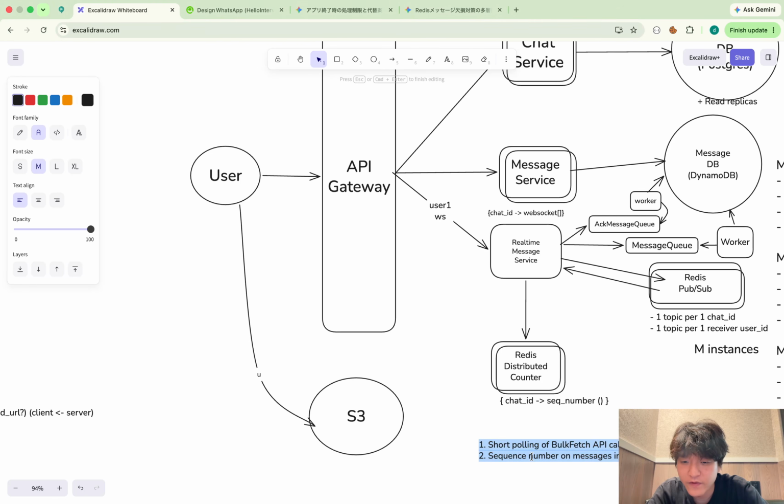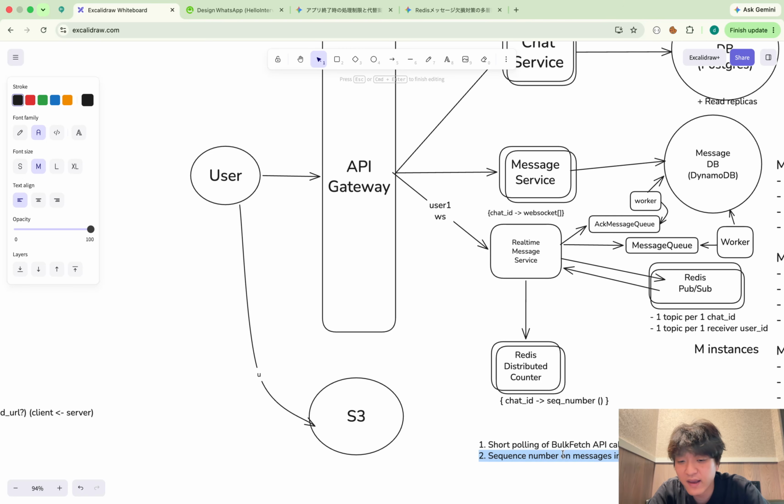But still, there is a case that the delivery of the message has big latency, high latency.